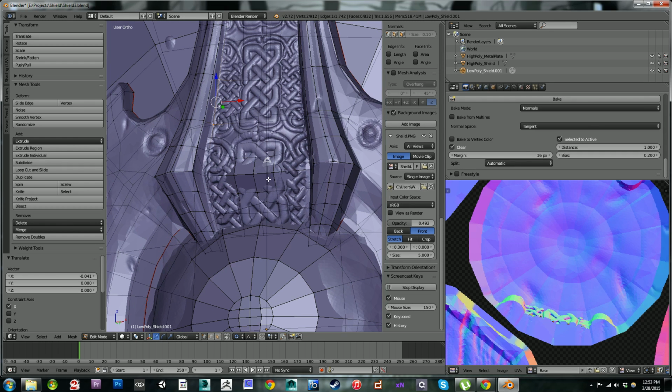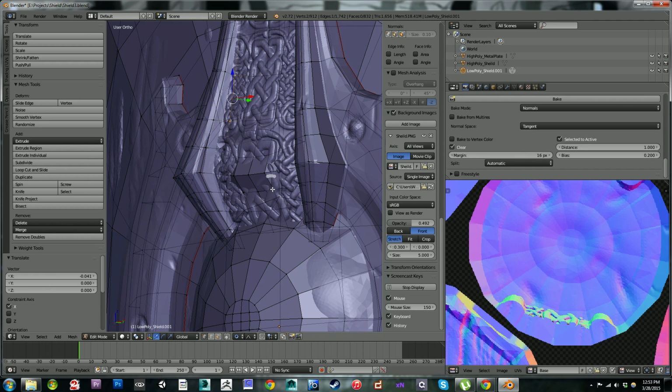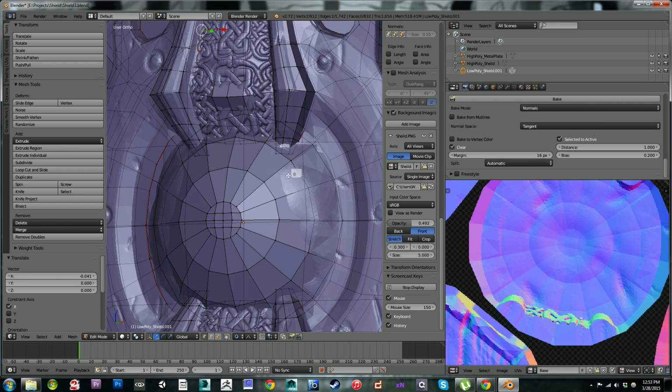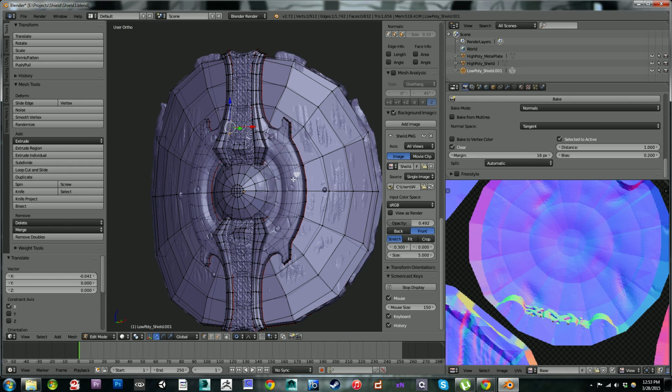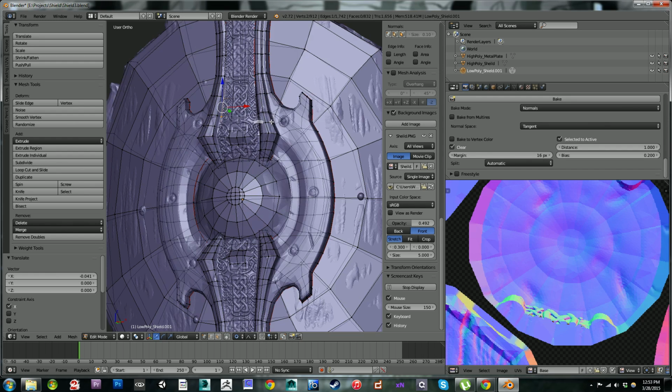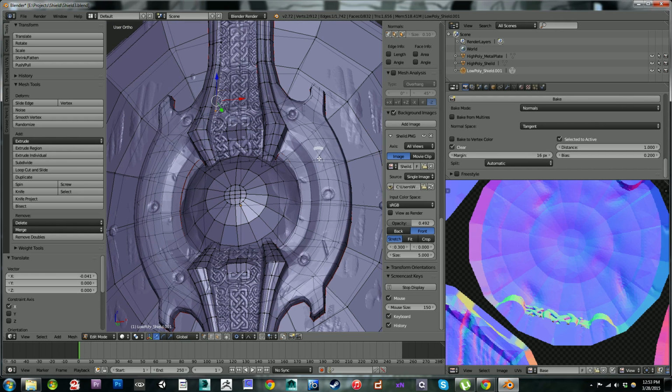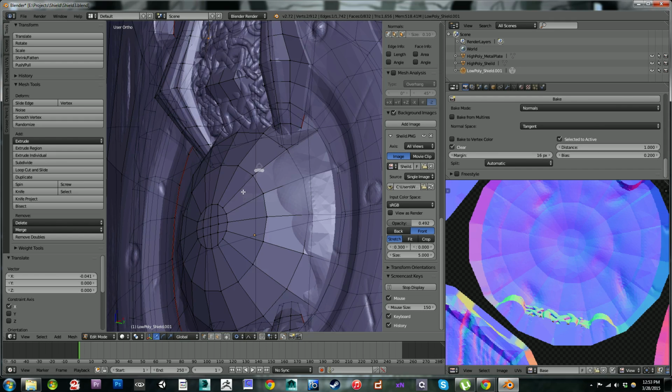And I'm going to test something else. There is a modifier that we can use to potentially help us here called shrink wrap. And what that'll do is that'll take a model that is surrounding another model, and it should try to calculate where these verts lie in comparison to the high poly model.